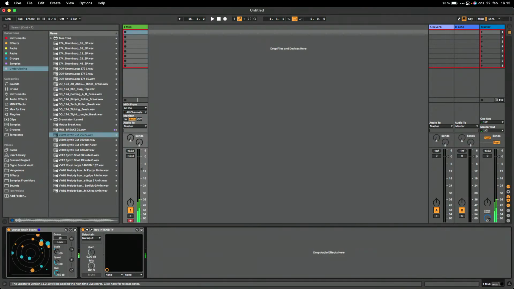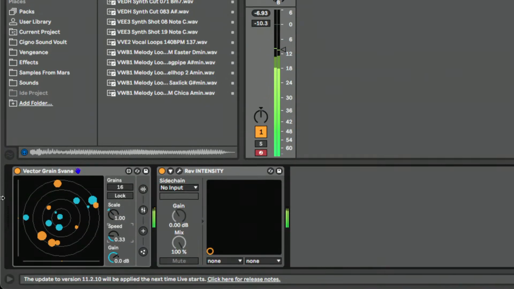Again, I would take this up to 16 again. We have speed, how the particles move and react, how fast they will go. And then we have gain down here. Double click.